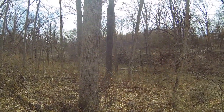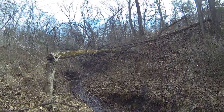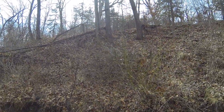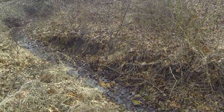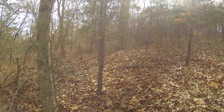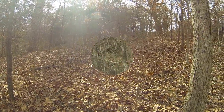It's very thick, but yet there's some big trees in there too. There's some nice white oak and red oak and black oak and bur oak and shingle oak and cherry, hickory. There's a whole bunch of species. You can see there's water on the property throughout, primarily in the form of small drainages that kind of trickle through. Nothing big, but there was water.